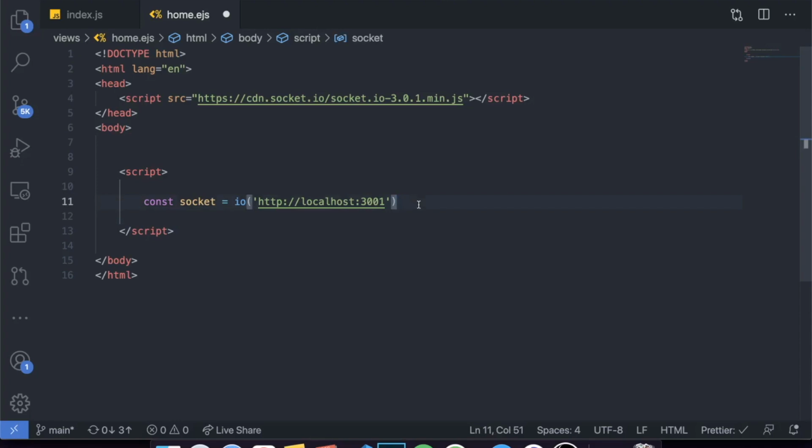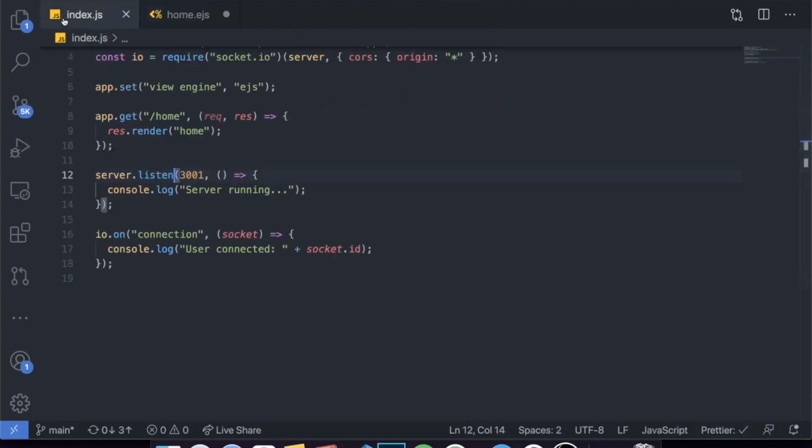What we need to do now is use this socket variable to emit and receive all the different events that we created in our socket server. One of the events we created was connection. It's called connection, as you can see right here. It basically starts our socketio server. It connects a person to our server.